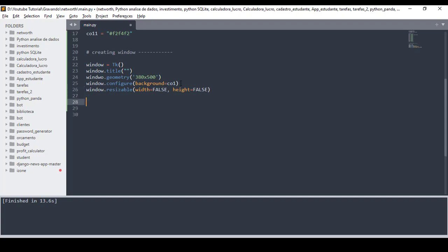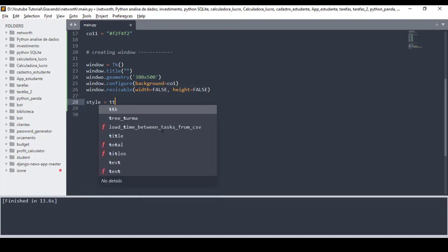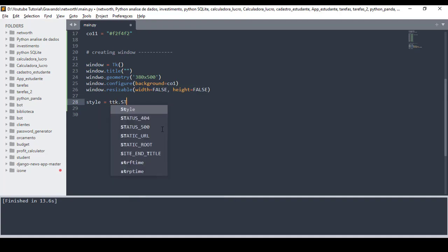And so after that, I'm going to define some style into this window. So it will be something like that. I'll create one variable called style, then I'll call ttk dot Style, so type is there, Style. I will open, and where I want to define this style, I want to define this style in this window.